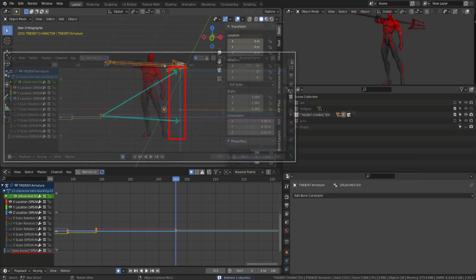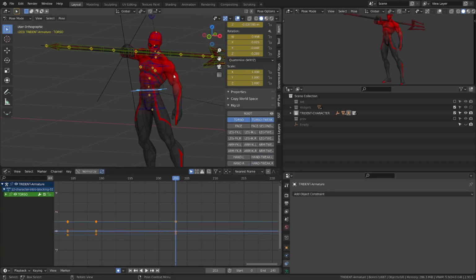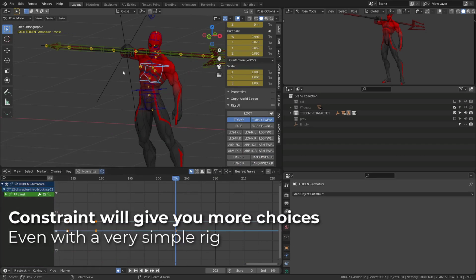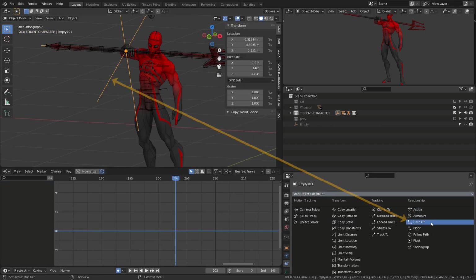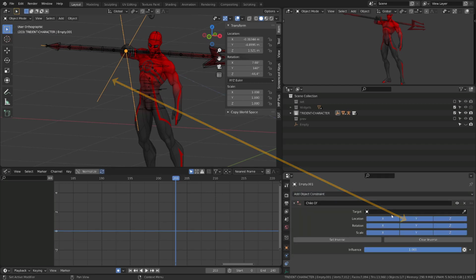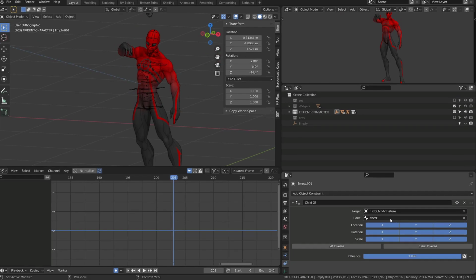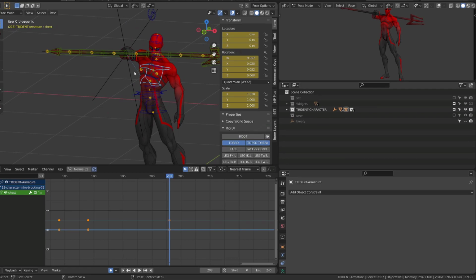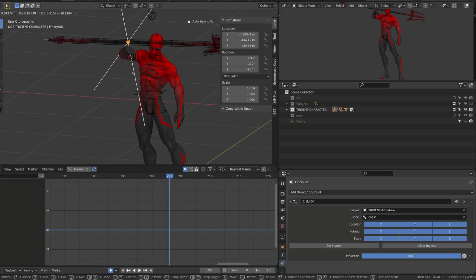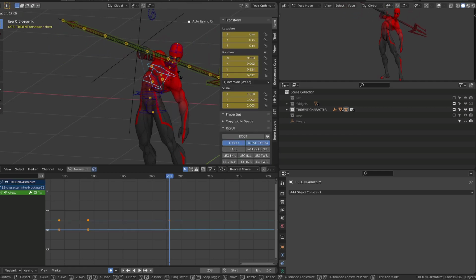I guess it can be a bit confusing at first, but using constraints in your workflow will definitely speed up your posing process. And you will be able to push it even further once you get a little more comfortable with this. Here I can totally change the hierarchy of my rig by adding a child of constraint to the MT, and I will constrain it to the chest controller. I will click set inverse to reset its position, and now I can freely move the chest controller or any controller in its hierarchy, and the MT will follow, and so will the trident.